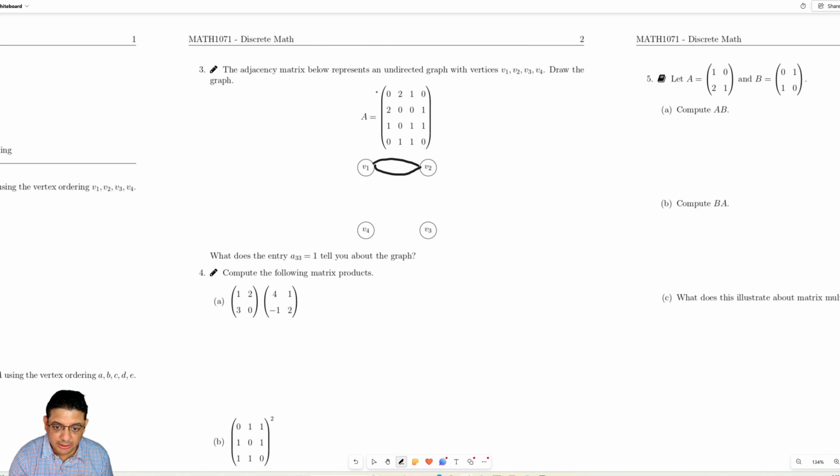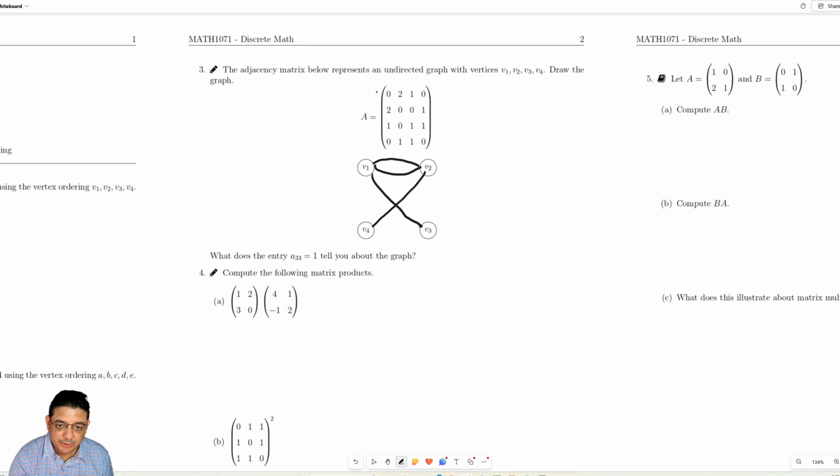Now B1 is connected to B3. So we're going to have to do this. And B1 is not connected to anything else. Now B2 is connected to B1 by 2. So the same edges here. It is not connected to B3, it's not connected to itself, but it is connected to B4. So we do this.